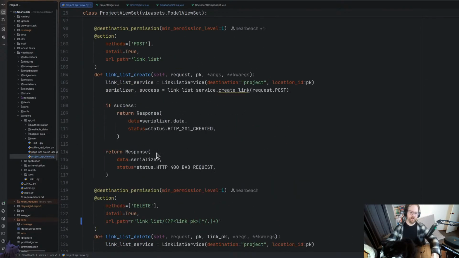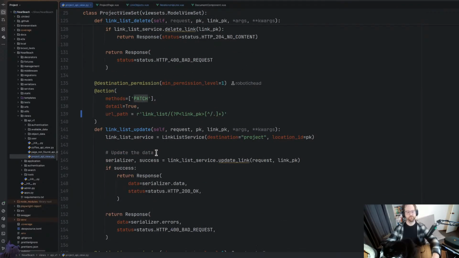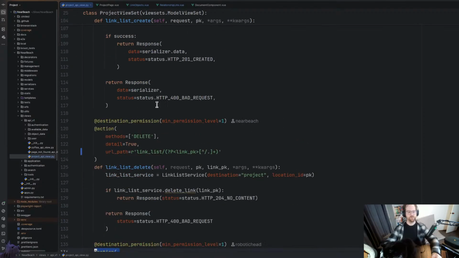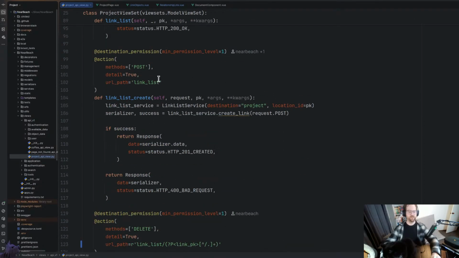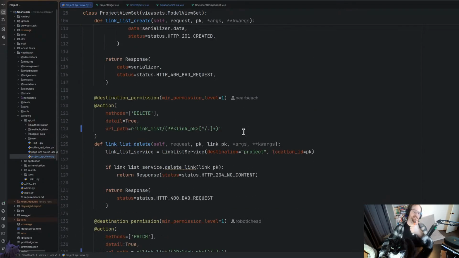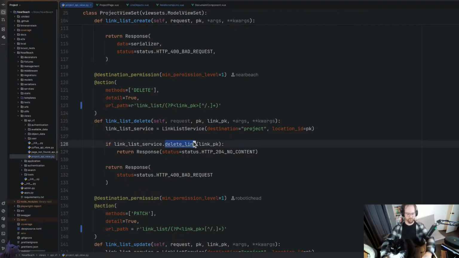Why are we not hitting this patch? I don't know. Because we're definitely hitting this get down here, because we're getting data. Oh, sorry, that's the post. That is just meant to be create, because I simplified it. And that's meant to be delete.